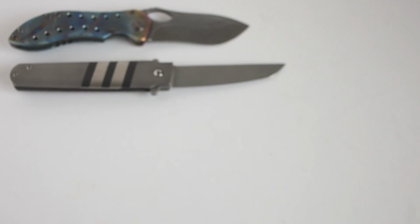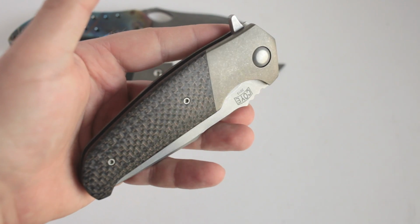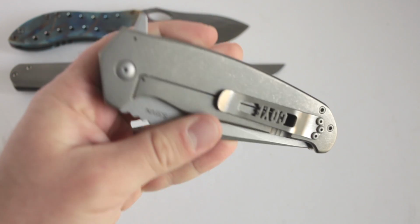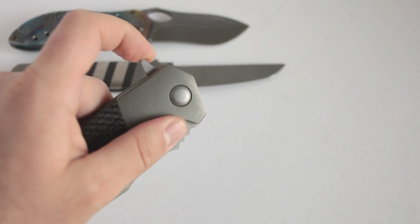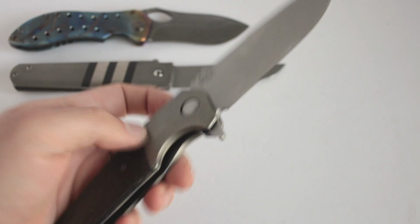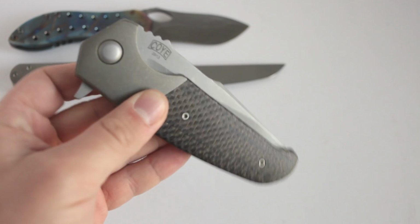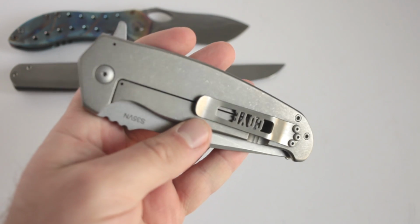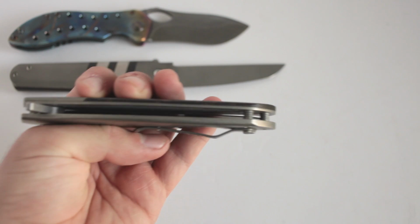Next up, you guys have seen this before as well. My Bill Coy Knives Whiskey Tube. This is the biggest knife that I own. I've had it for quite a while now. I think I got it in August of last year. And it's just fantastic. The action on it is insane. It's one of the better flippers that I have. Now, granted, it's a giant blade, so it's a momentum machine. But just overall, a really cool knife.